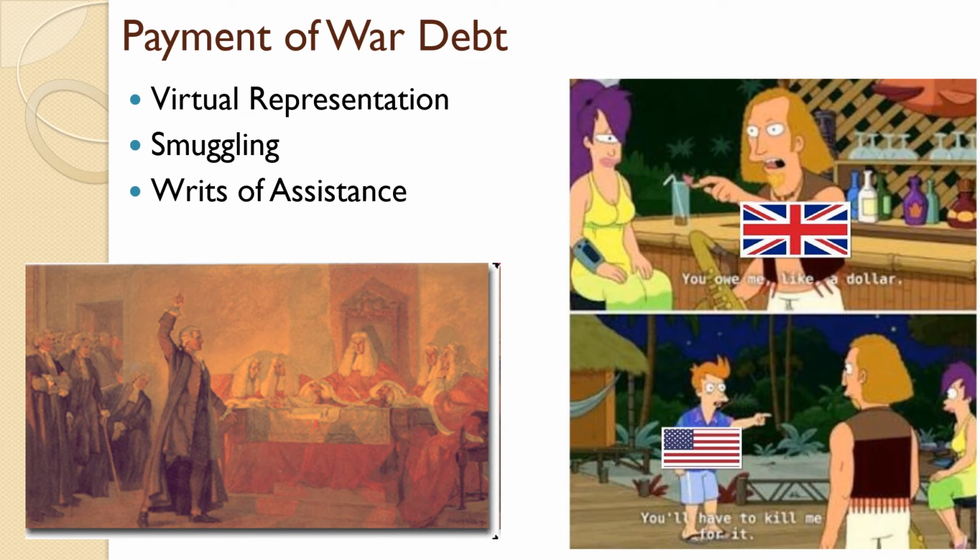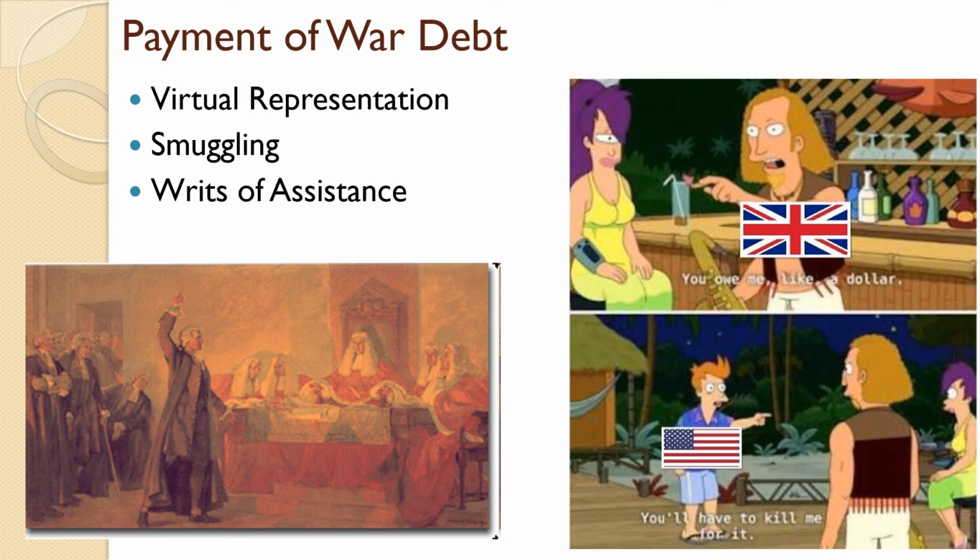The whole idea is that representation matters, and it's important to show multiple perspectives on things. Well, the British basically say, yeah, you're right. Representation does matter, and we represent you. No, you don't. You're a bunch of people that have never come to North America. How could you possibly represent a bunch of American farmers when you've never farmed a day in your life and you're some British aristocrat that's 4,000 miles away? Plus, you're lying to us. You promise that you're never going to tax us, but you do anyway. That's what no taxation without representation really means.